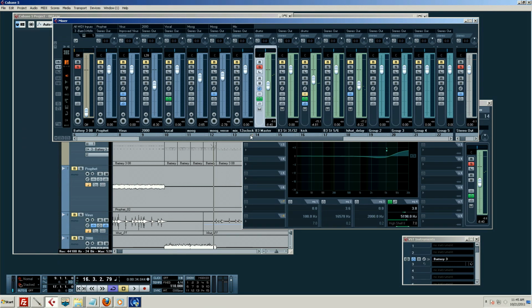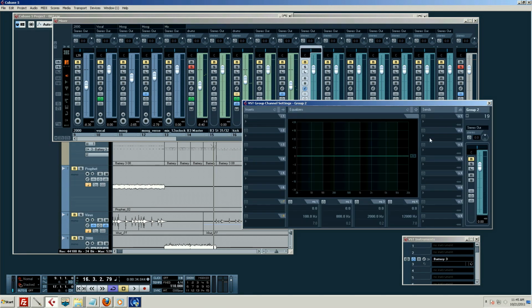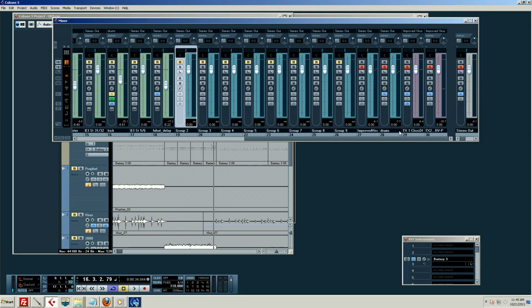And then we've got our groups, which also can be sent to auxiliary sends. So if you had, let's say, 10 drum tracks combined into your groups and wanted to send those to just a little bit of reverb as a whole with overheads and kick drum and everything, you could do it right here. And it works the same exact way. So kind of like anywhere audio flows, it pretty much plays by the same rules.